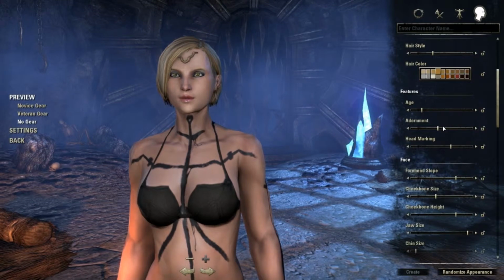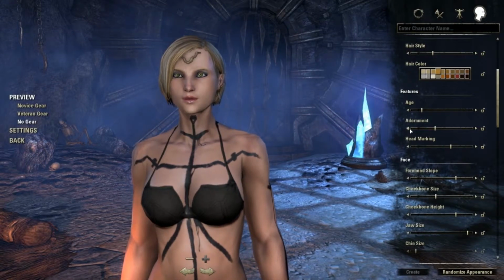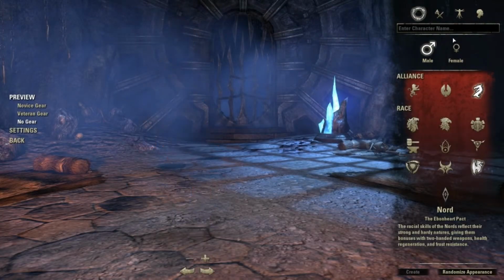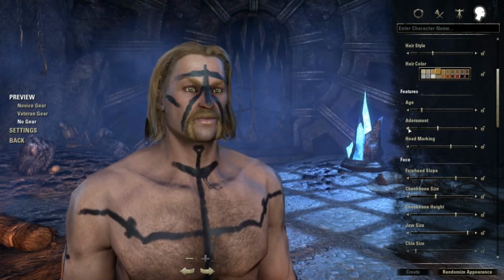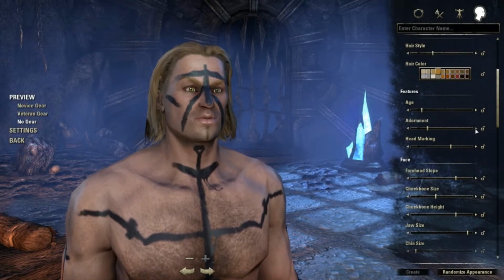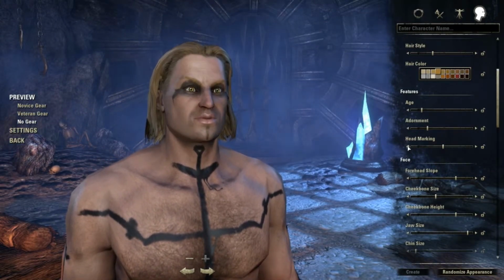12. Adornment will be different for the gender that you're playing. So adornment for females is typically jewelry, piercings, different features there. But then for men will be facial hair, primarily. There are little features you can get, like the eye patch and whatnot, but it's going to be all about your beard. And then head marking is going to be, again, scars and tattoos with your face.